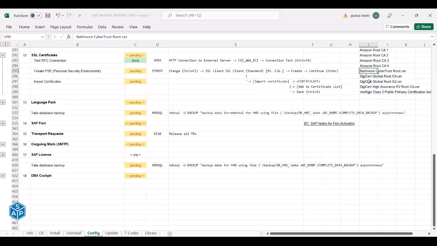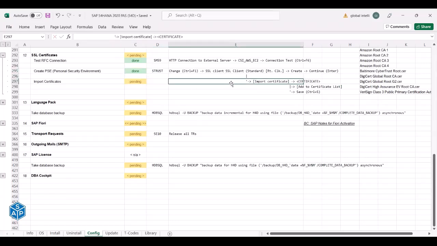Along with these certificates, I will also install the certificate for the Amazon root server, so that the RFC connection, for which we are getting a failure where the certificate is not recognized, should work after installing this Amazon root certificate. Okay, so let us start now. The PSE creation is done. Now let me start importing.